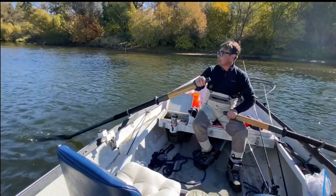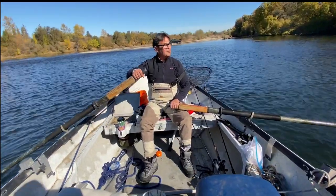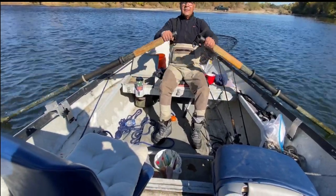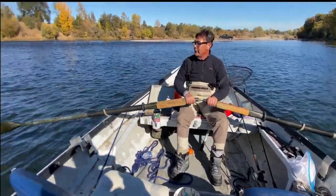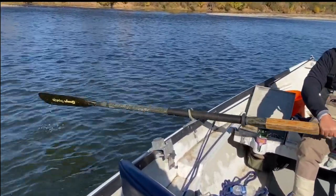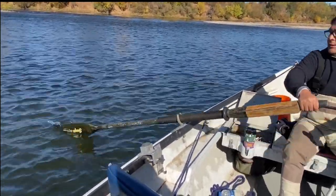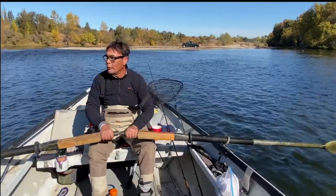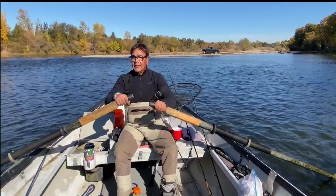Oh my goodness, man. Wow, look at this. So, oar blades, right? Watch how the oar blade rotates. We're going to rotate the oar blades. In, lift out, rotate, in, out, rotate. The more oars you stick in the water, the more drag. And in fast water, that can be dangerous because it can pull your boat into stuff. And you got to work with the boat a little bit. You want to get your momentum going first.